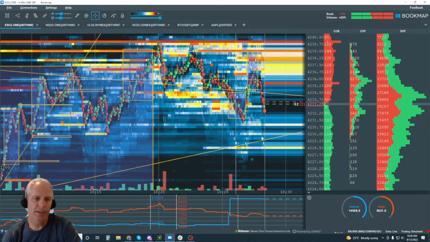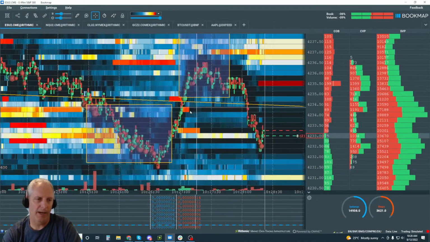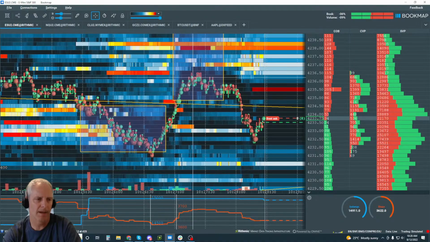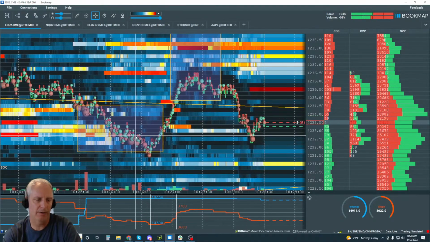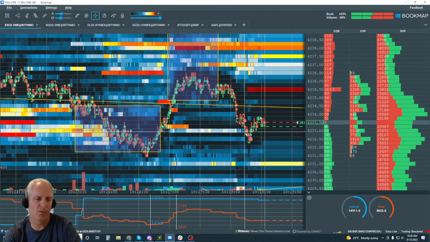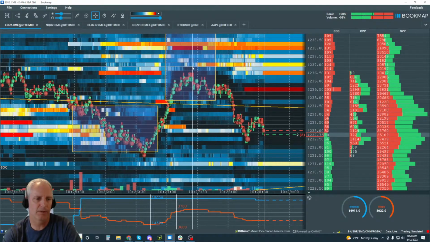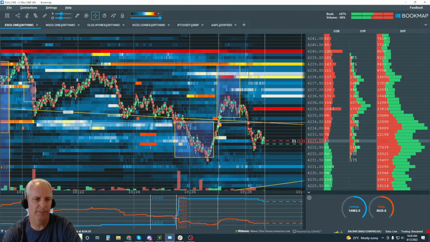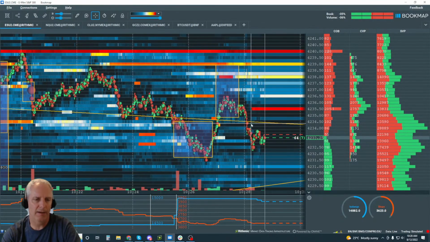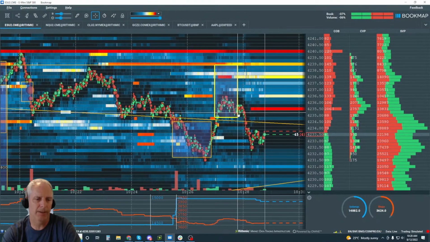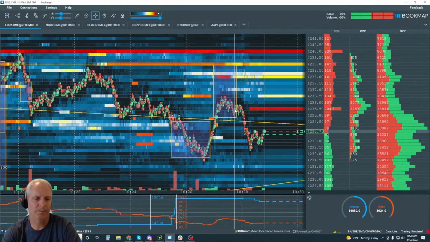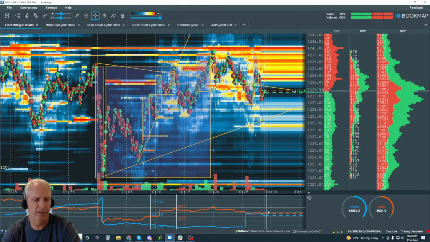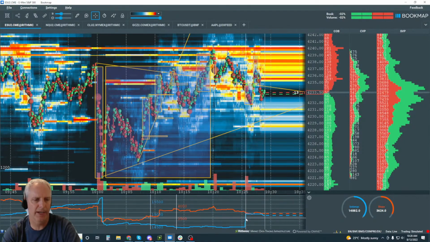So they did move it back up here, and the buyers did have the potential, the possibility up here. They're just letting these guys out now. Okay, so we see some stop runs here. It's not that big, but we do see the stops up above this little area here. But we're looking for a really big stop run, something like this one over here, and we're not getting that right now. You can see some iceberg buying in here.